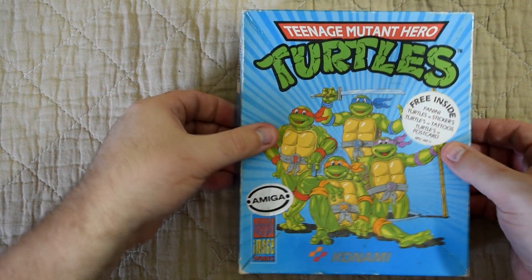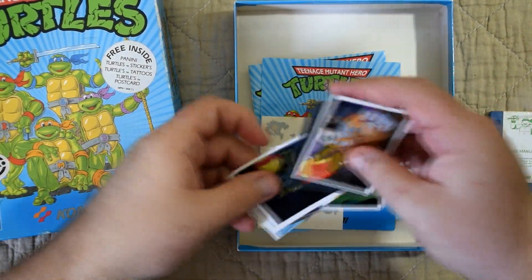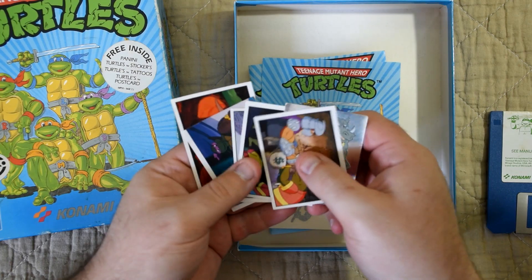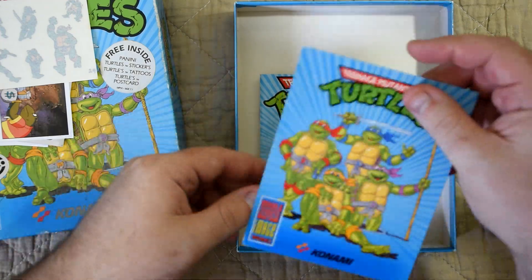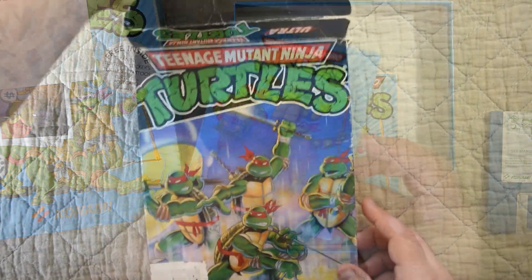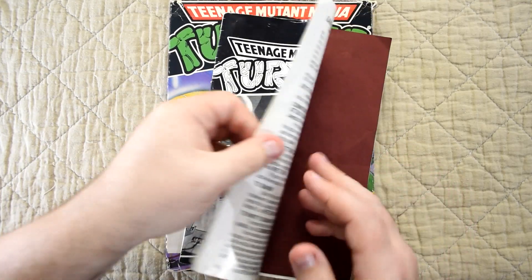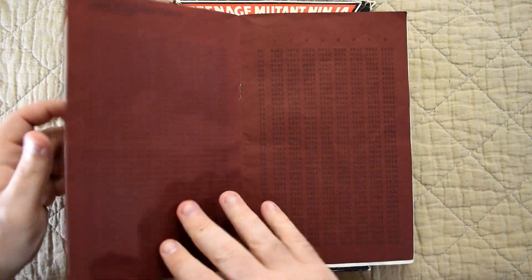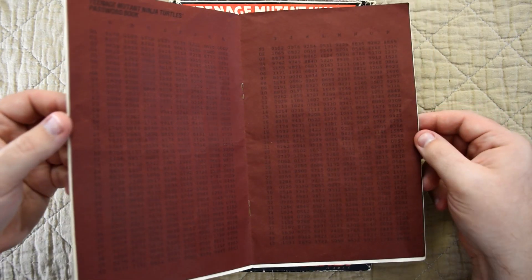It might be badges or stickers, which were also quite popular, but these were not strictly speaking copy protection — it was just a way of trying to give back to the people who actually bought the game. But it didn't stop those games also having additional copy protection on top, as Turtles also had one of the more annoying copy protection methods: the hard-to-read code.